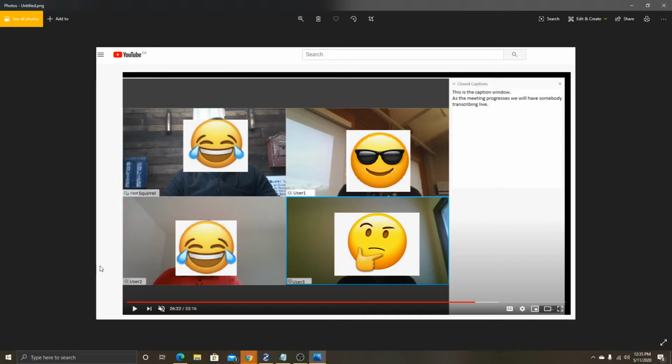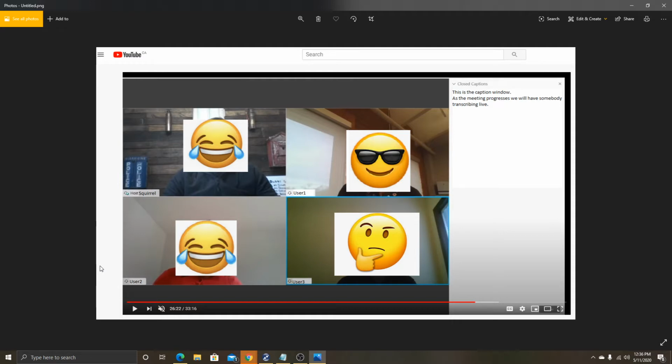The other thing it does, it strips away the closed caption window, which is being transcribed by one of the participants. So that being one of our requirements, we're using OBS to capture a desktop. That desktop is going to be running, or at least a participant of the WebEx session.